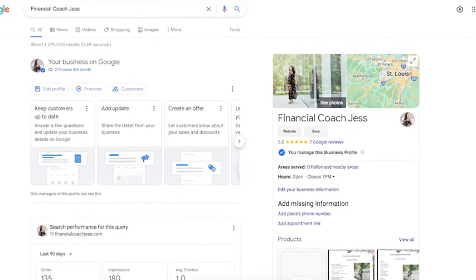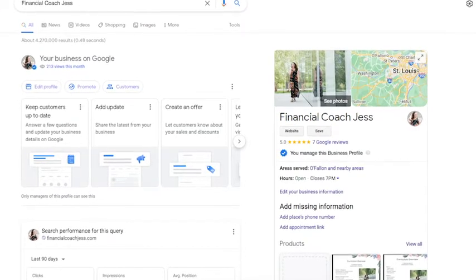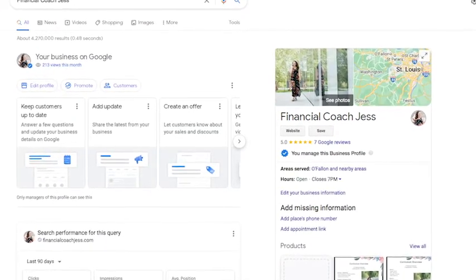#2 is Google My Business. And this one is often overlooked by online businesses because we don't have a brick and mortar storefront, but you still need to get a free account on Google My Business so that people can find you via Google search. It's also a great place to compile reviews and upload pictures. Everything links right back to your website, so it will funnel all the traffic right where you want it. There's also no paid version to upgrade on Google My Business, so it's free to set up an account and then also maintain it for the life of your business.